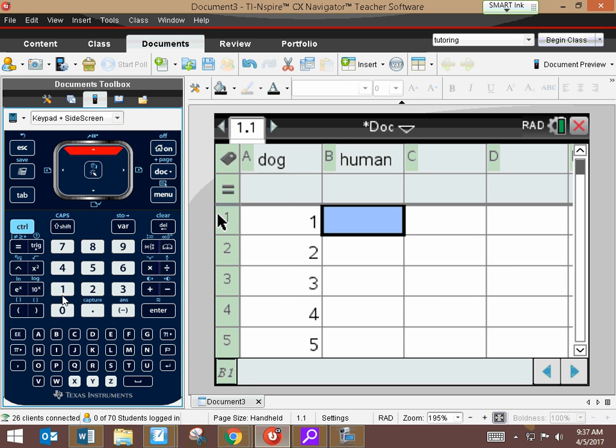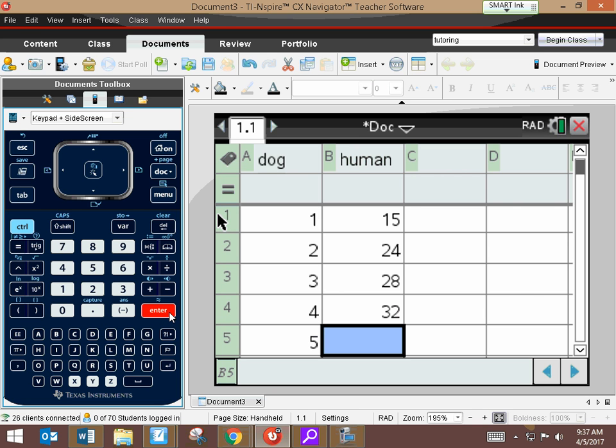I got a 15, then I got 24, 28, 32, then I got 37, then I got 42, then I got 47. Okay. All right. So I have just completed entering the data into lists and spreadsheets.